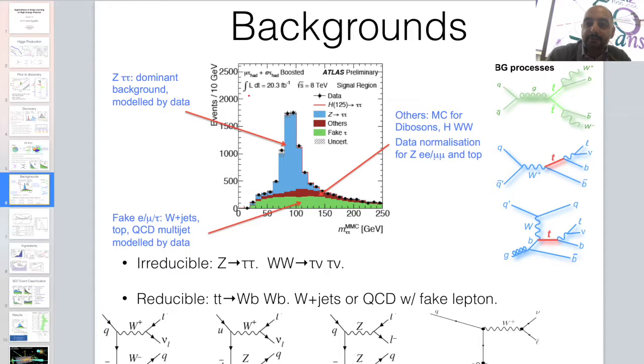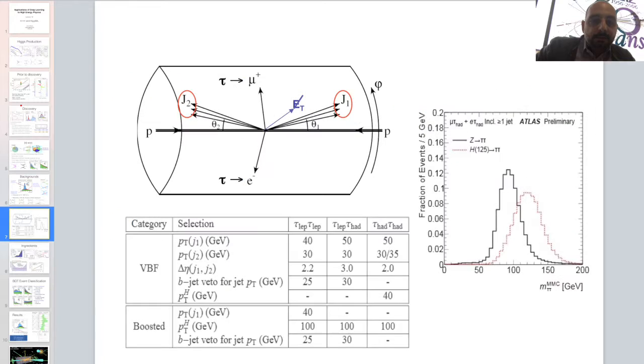We'll come back to the backgrounds that I mentioned in the Higgs ML challenge a little bit. All right, so let's look at the actual events. The analysis is first of all divided into vector boson fusion and boosted. So there are two different analyses, and then they are divided into the lepton-lepton, lepton-hadron, and hadron-hadron analyses. Some of them are not done for various reasons. Okay? And then here are the requirements that they make.